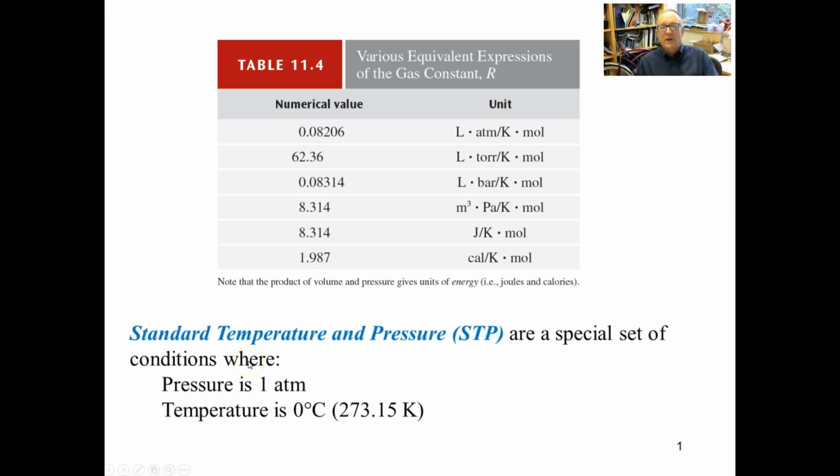In other courses you need to use the one that's most advantageous to you in terms of the units you're using. The other thing to keep in mind is a set of conditions known as standard temperature and pressure. They're 1 atmosphere, 0 Celsius. Those are what are known as standard conditions. Like Greenwich Mean Time is where we start our time scale on the planet, these standard temperature and pressure conditions just give us a reference point to compare from one lab to another. So STP: 1 atmosphere, 0 degrees C.